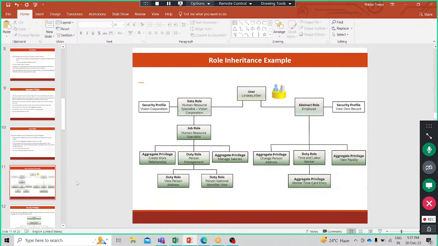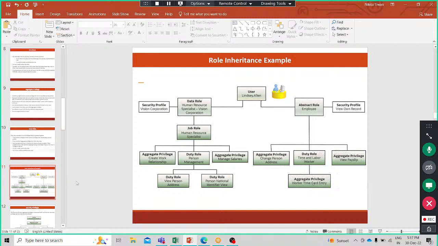And Lindsay Allen also is a human resource specialist for the Vision Corporation. Within the abstract role of employee, she has a security profile that says she can view her own data. What does that mean? Well, she can change her address by herself. She doesn't need anybody to help her to do that.